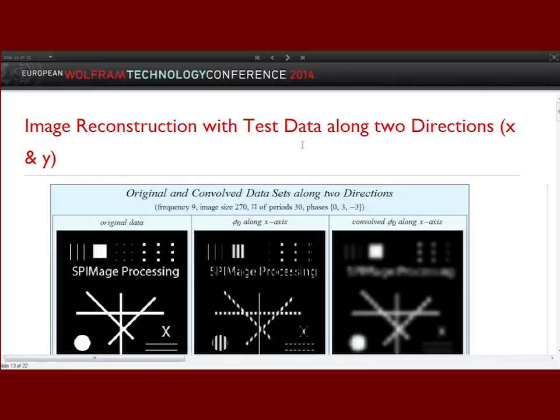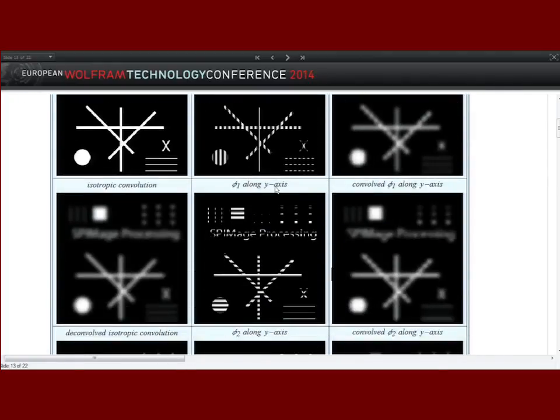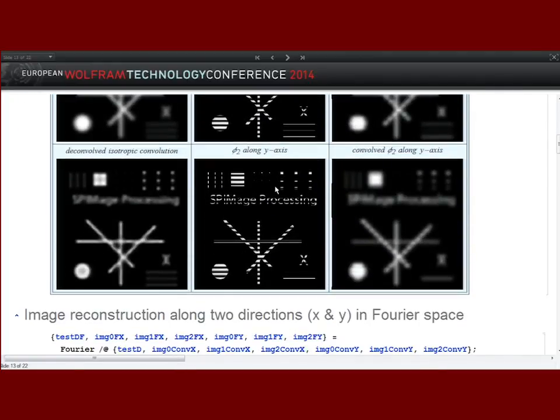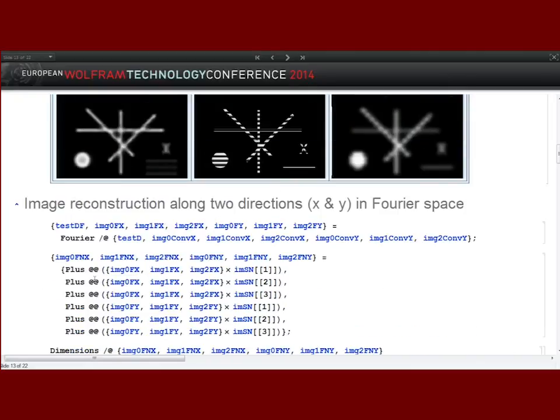But of course, this was only along a single direction, and essentially I'm doing the same calculations. I now move not only along one direction, but I'm moving along another direction, orthogonal to it. So there's a data set with 2 directions, and I'm just summarizing this. So we can reconstruct it.